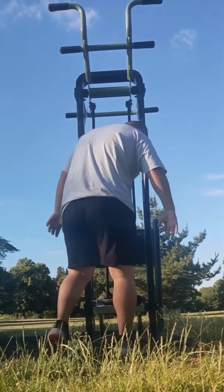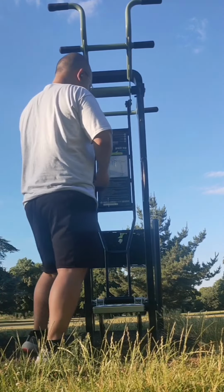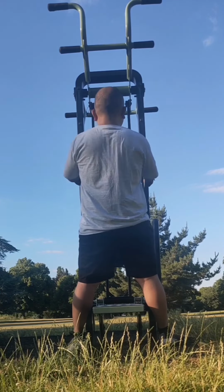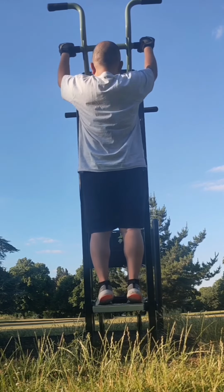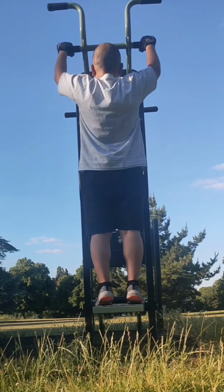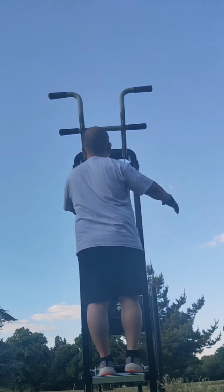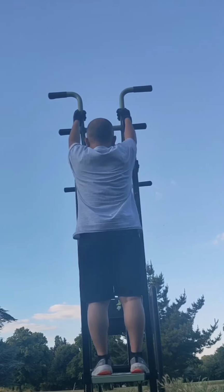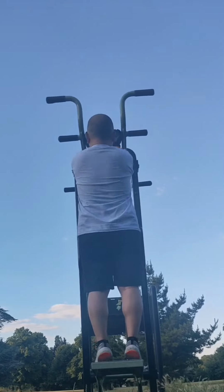Put my shirt back on, get everything sorted, gloves. Yeah, this is some wall pulls, so like activate my muscles, just make sure I do it properly. Doing more stretches because I'm just very tight. This, I don't know what I was doing. I was trying to incorporate biceps and yeah, this is the one I wanted to do.